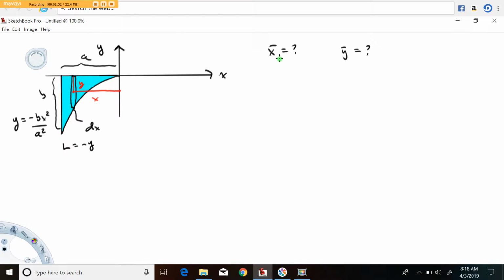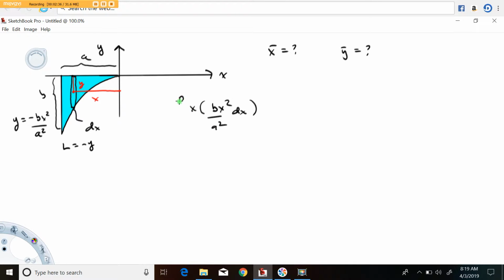So to find x bar, what we're going to want to do is average this as we move left to right. So we're going to take x, and then multiply by the area of this guy. Now, x is some negative number here. I want to weight this by area, and I want a positive value there. So to do that, let's take minus y. That's going to be bx squared over a squared, and multiply it by dx. And again, I drop the minus sign because I'm taking x, this is what we're averaging, and we're giving it a weight, and I just want that dA to be some positive value.